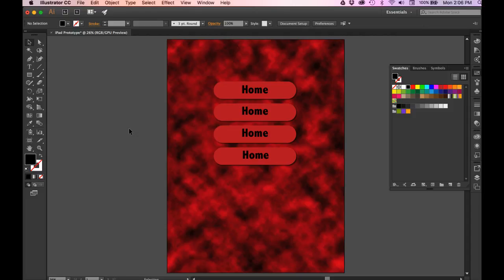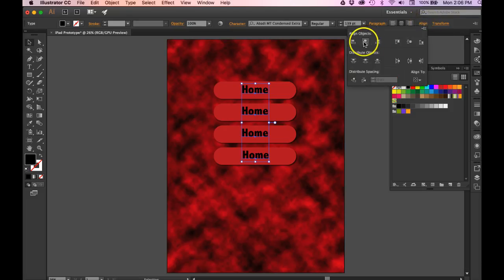So now I have 4 names to go on top of those buttons. I will click all 4 of them with the Shift key. And likewise, if you don't see the align options, there's an Align word up here. I will make them to where they're on top of each other and evenly distributed.